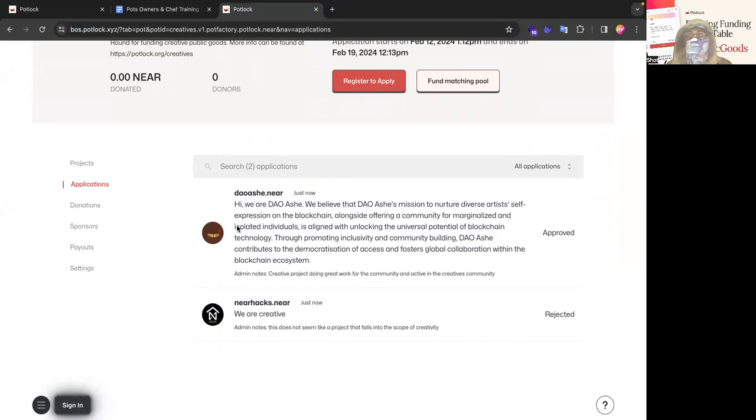But yeah, that's pretty much it. It's pretty easy to accept and reject, and also overturn your decisions, with the most recent note showing there. We will have UI improvements. This is again a rough MVP to get the pots out. But if you, chefs, have any questions, let me know.